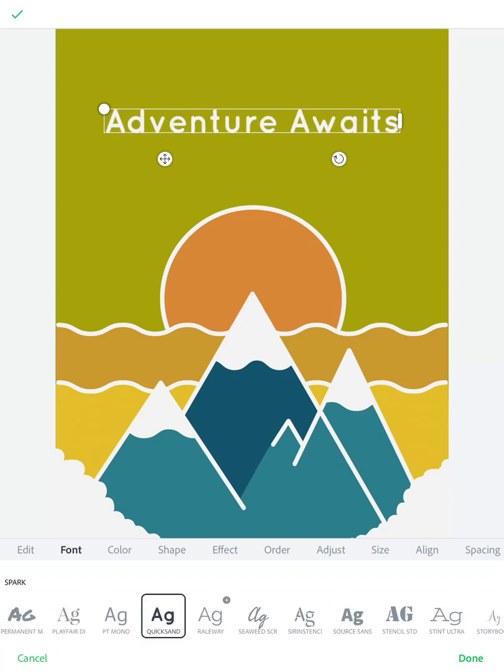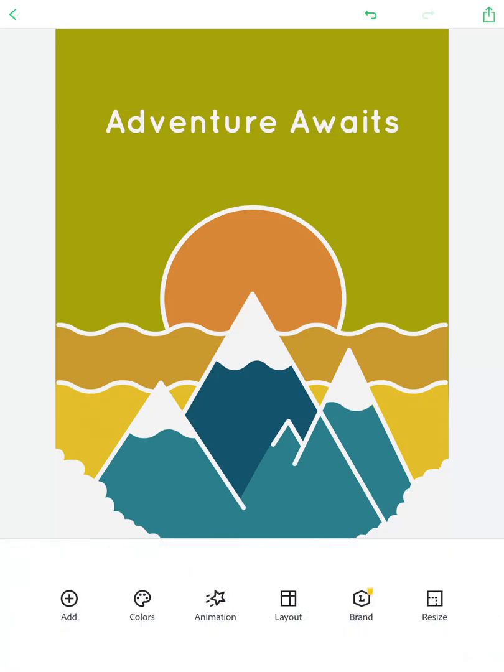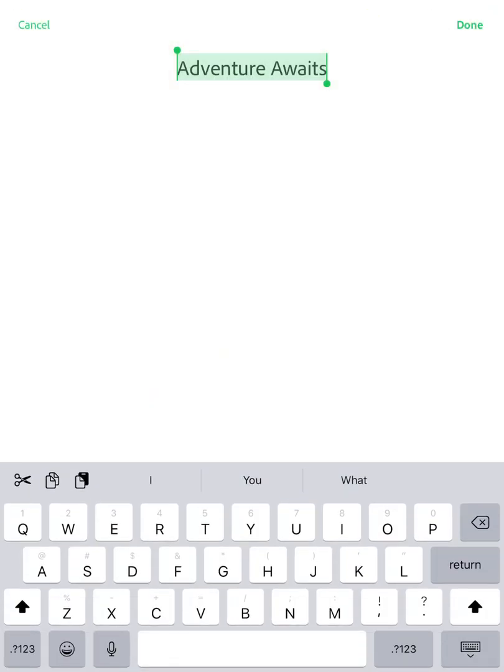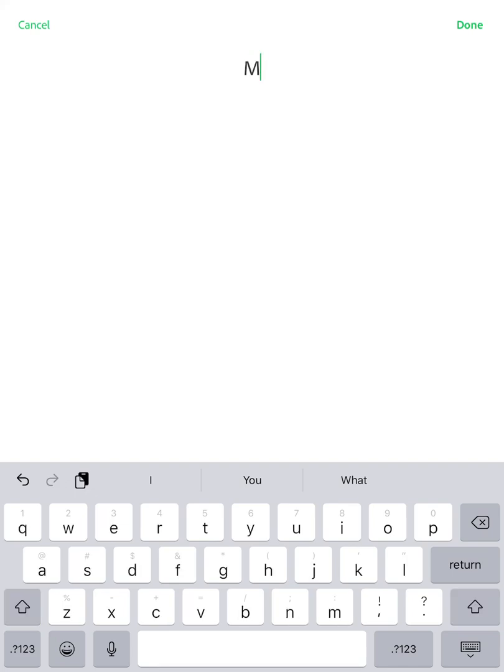I like this one because it has kind of the curve to the edges, like you see if you look at the A versus the top of the mountain. It's got that nice kind of soft corner. So I like how those two work together. So now if I double click that, I can type my new stuff in there, which is going to be Mountain View High School, making sure to capitalize and spell correctly.